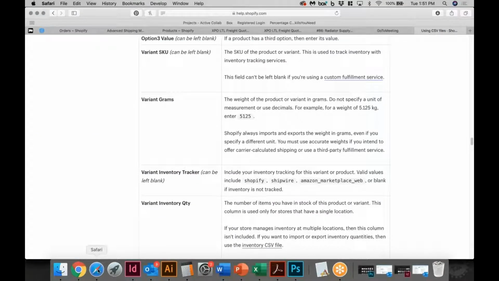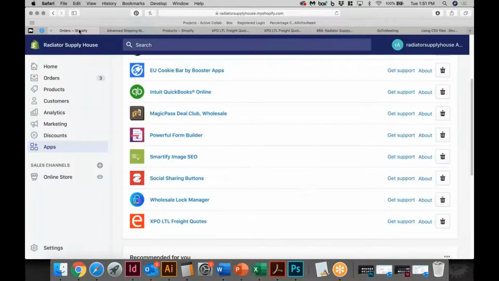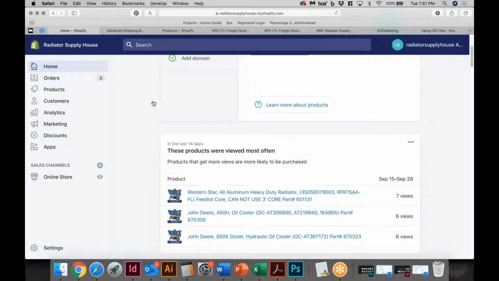Yep. So in order to do that in the future, you have to go into Shopify. You're going to go to the Shopify dashboard. This is what it looks like when you log in.